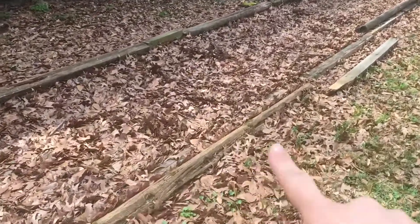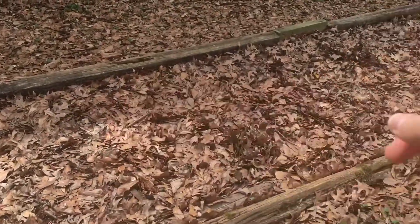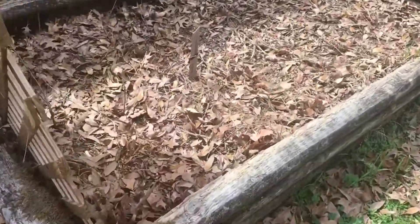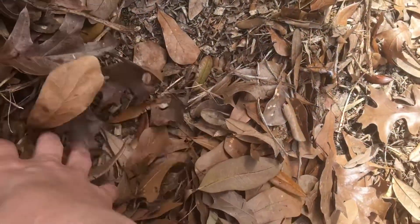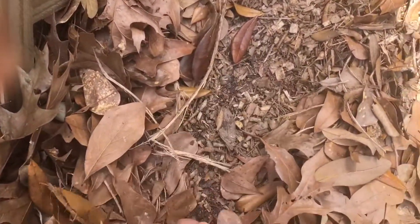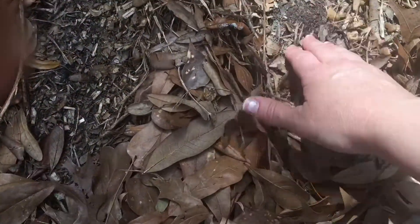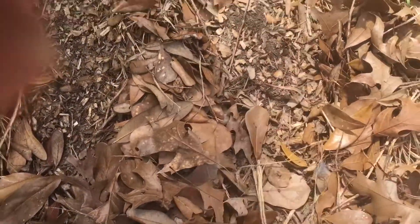We've still got to get this bed together here. My husband needs to redo these boards and put in the soil and mix it around with the leaves, so there's nothing planted in here right now. But I have planted some stuff over here, and the leaves keep getting blown down on top of everything. I've been coming out here about once a day and removing excess leaves, just to help anything that has maybe started sprouting — and we do have some sprouts. I'll show you those as we go through the beds.